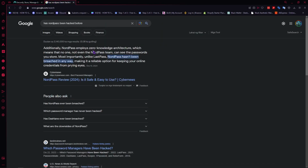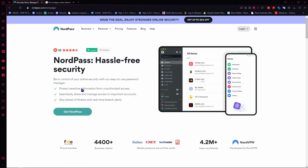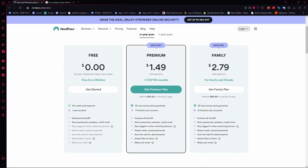And the next thing that I want to show you in the pros is their UI right here. So their UI is very easy to use. I think it has a learning curve of almost 0 right here. It has a flat learning curve right here. And it's really easy to use, and it's very simple. It's very direct to the point, and so on. And I'm going to show you later on how you can use this one right here, and I can show you how easy it is to use. Alright, so now enough with the pros, let's move on to the cons.